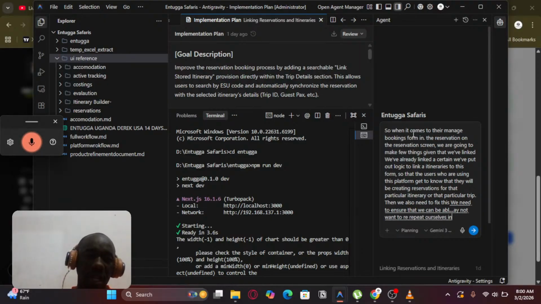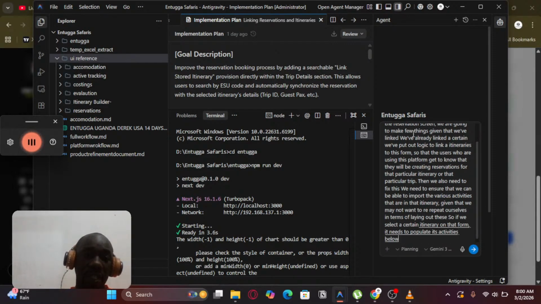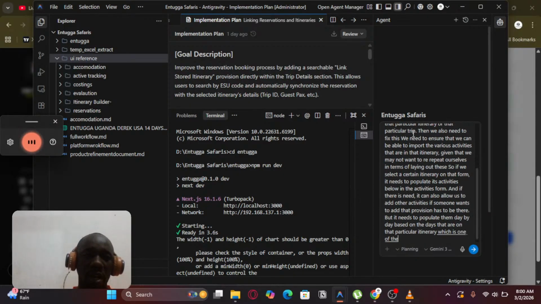So if we select a certain itinerary, it needs to populate these activities below in the activities form. And if there is need, it can also allow us to add other activities. Say if someone wants to add, that provision has to be there. But it needs to populate them day by day based on the days that are on that particular itinerary, which is one of the elements that we have.